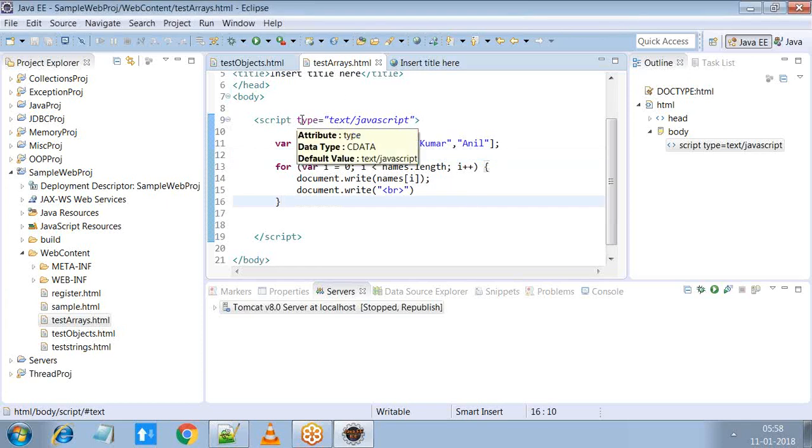Next, to work with the arrays, you have a set of methods here. What are the methods? Let's see.